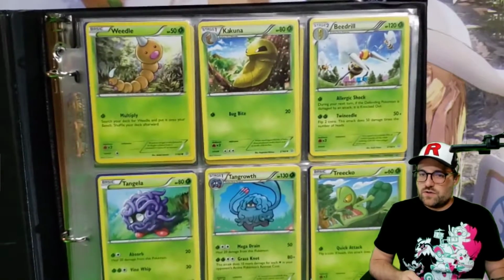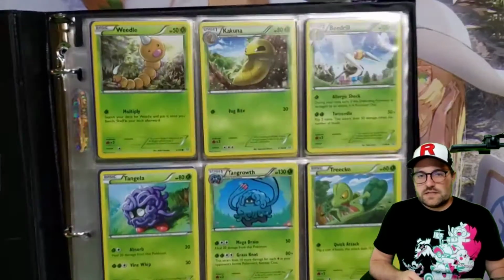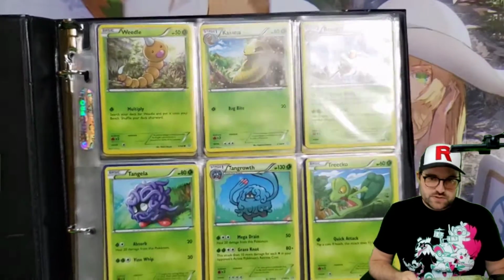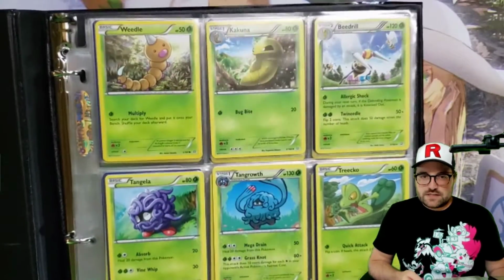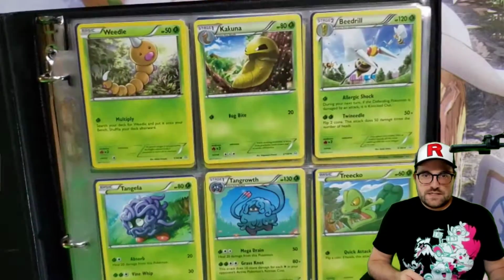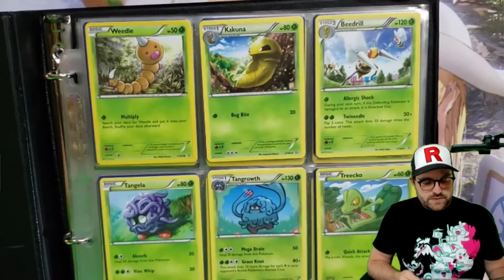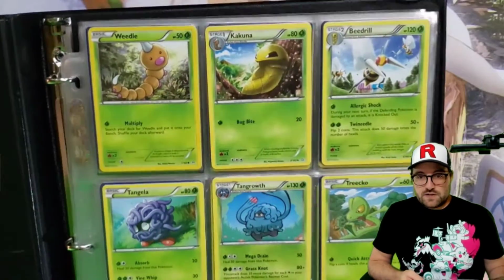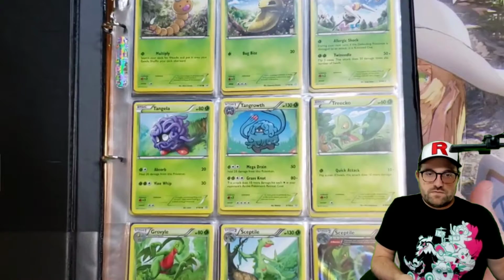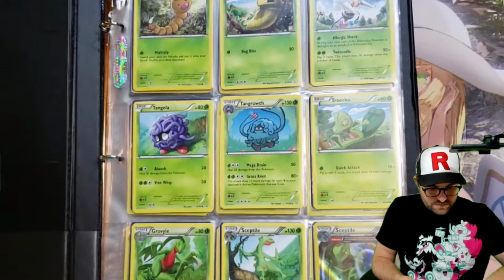We're working our way through X and Y here. Today we're going to take a look at Primal Clash. Amazingly, I don't know how much they overprinted this set, but I got a hold of a bunch of packs recently and opened them on the channel in hopes of filling this binder out. It's feeling pretty hefty. It seems like we got quite a few of the cards that we need.